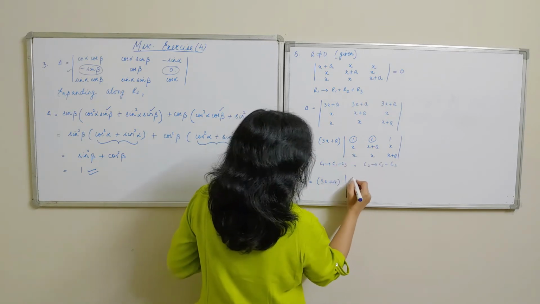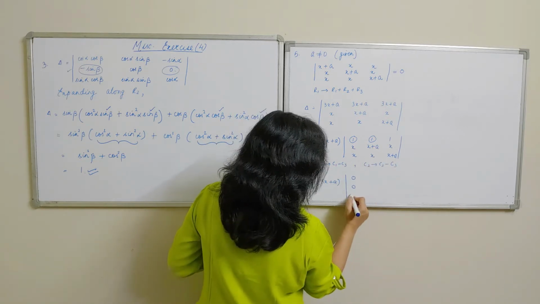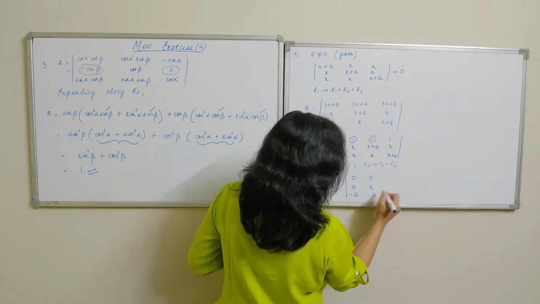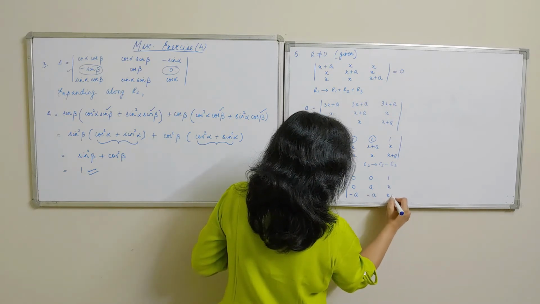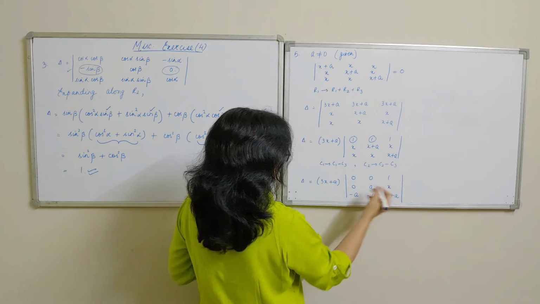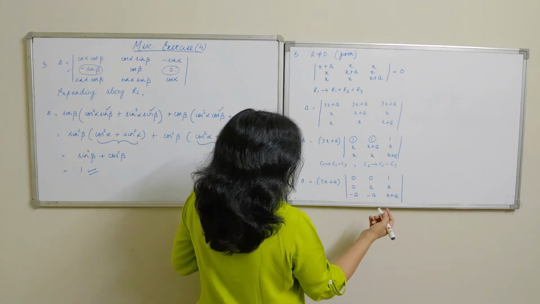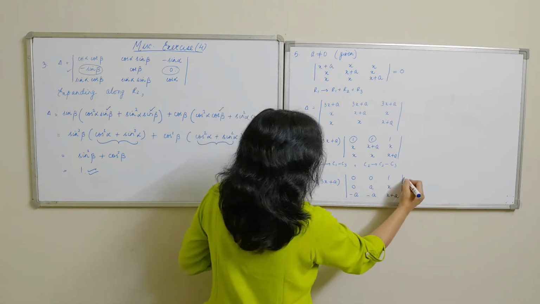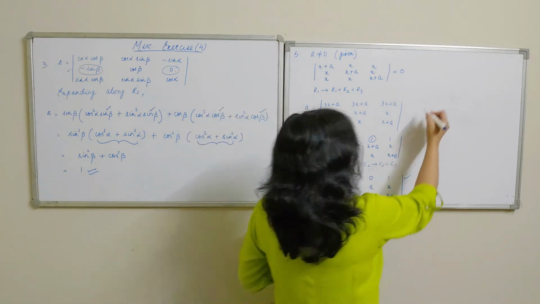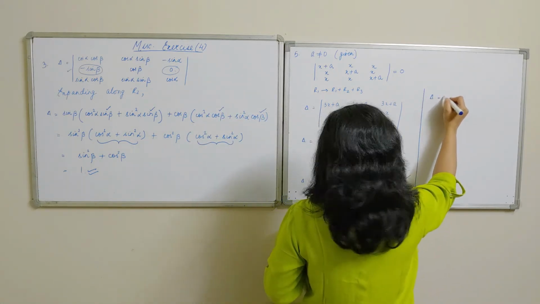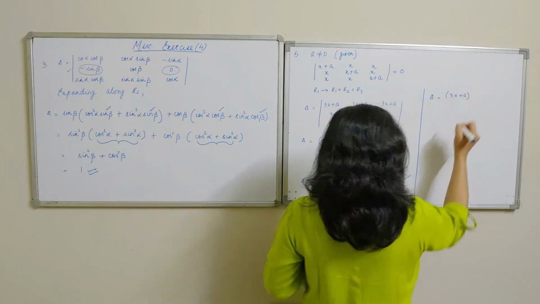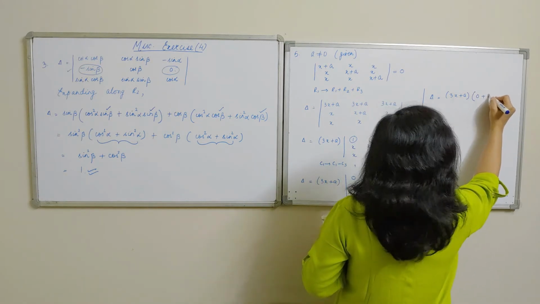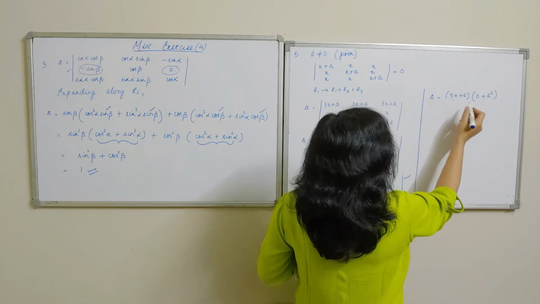Then the first column C1 minus C3 gives 0 and 0, this minus this is minus a. Then C2 minus C3 is 0, a minus a, and here is 1, x plus a. You can perform the expansion along the first row, the first column, or you can take a common from the first and second column also, the way you want to do it. So suppose I am directly expanding along the first row. So we obtain here 3x plus a. Expansion along this will give us 0 plus a square. So this is the value of delta.